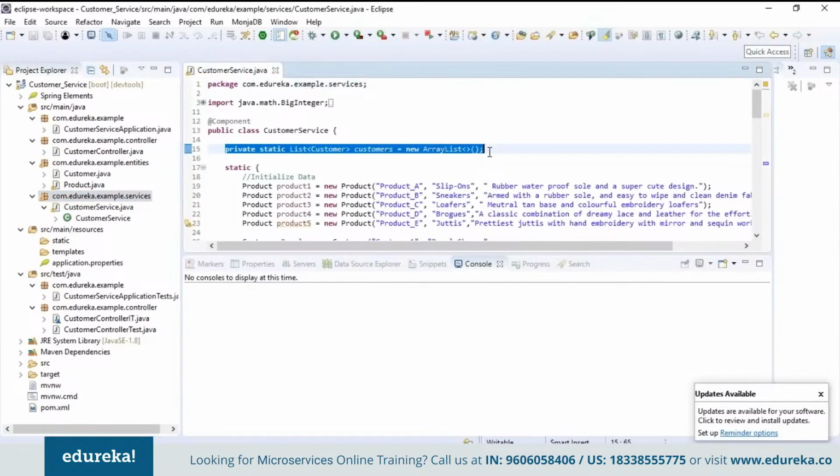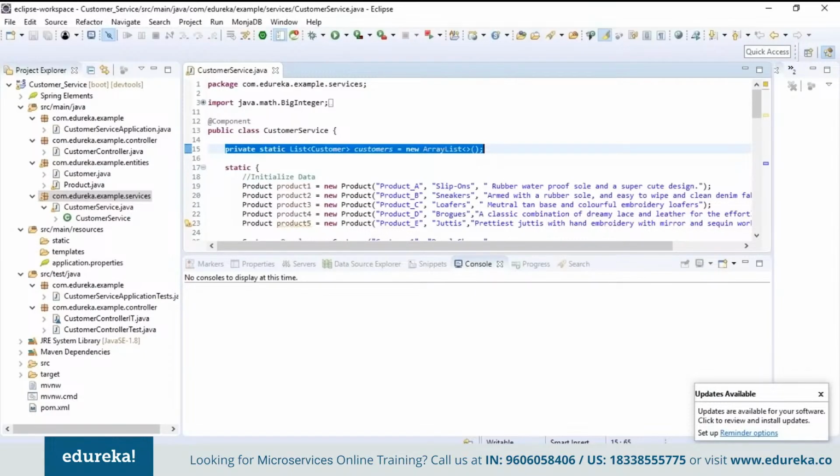As all of us know, applications need data. Instead of talking to a real database, I'll be using an ArrayList, which is a kind of in-memory data source. Now let me explain the business logic on which I've built this application. In today's world, as all of us do online shopping, a customer can order multiple products. So a product must have an ID, name, and description. Similarly, a customer has an ID, name, description, and the list of products he or she has ordered.